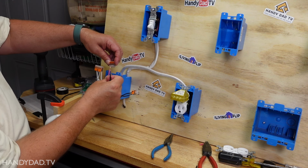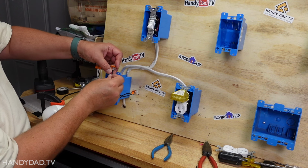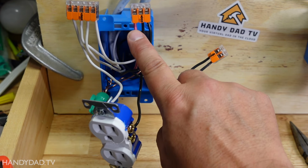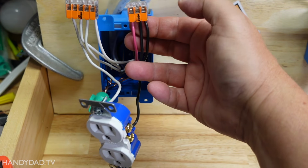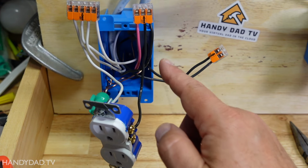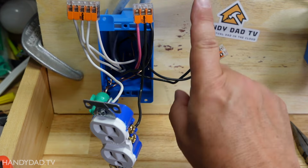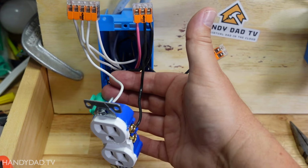Now remember, the red one is the one that goes on with the switch. I'm going to connect this outlet and the other outlet to it. Now remember, the red wire comes from the switch up there. And when the switch goes on, the red wire gets power. So all I've done is taken these two blacks and connected them to the red wire. One of them comes here, the other one goes over to the other receptacle over there. These two are always hot. So this is the power coming in and the power going to the switch. So they stay connected. And of course, all the white ones and the grounds are also connected.